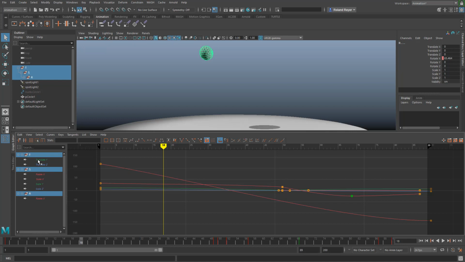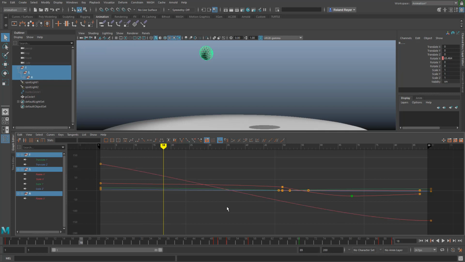Okay, so what we see now in the graph editor are all the animation curves. I can pick curves directly from here or I can select curves in the graph editor graph window. And then when I've selected them, I can see by this little button here that this is the selected curve now. For most of the curves, I don't see much detail. For example, the rotation curve here of course has a large span of values, and that's why I see it. And the other ones, like the scaling curves, don't have a lot of changes in the values, and that's why we don't see any details.